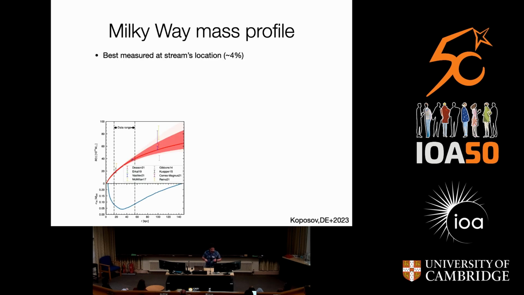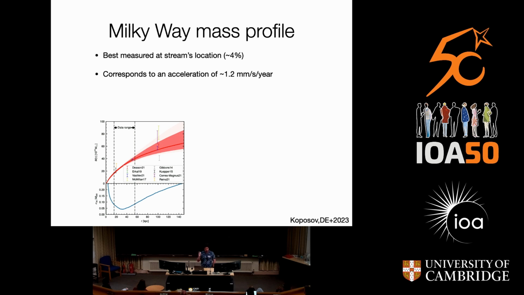I'm just going to flash up some things. So we get a really precise measurement of the Milky Way mass. Again, these streams show us how things orbit in our galaxy. This is the mass profile over here, and it matches previous measurements made with similar techniques quite well. And that precision is 4% on the mass of the Milky Way where the stream lives.